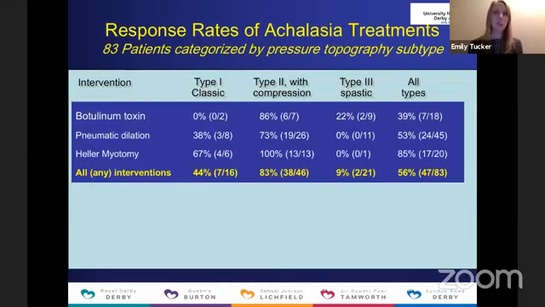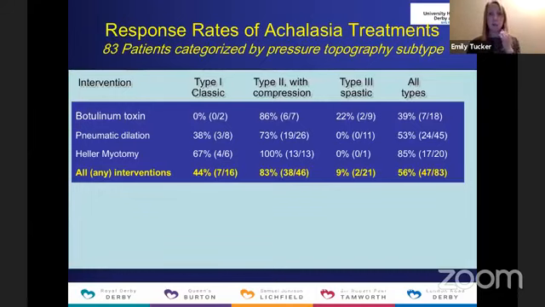The disadvantage is obviously it needs repeating. It isn't a definitive procedure, and people over time can develop antibodies to it, so it may lose effectiveness as well. But in your frail patient who's not particularly appropriate for anything significant, it can be an option. You've got your dilatation, which we probably in the UK don't do as much as we potentially should. It's certainly done in the US a lot more. Obviously just dilating with a larger balloon than you would in an esophageal stricture or something at your GOJ.